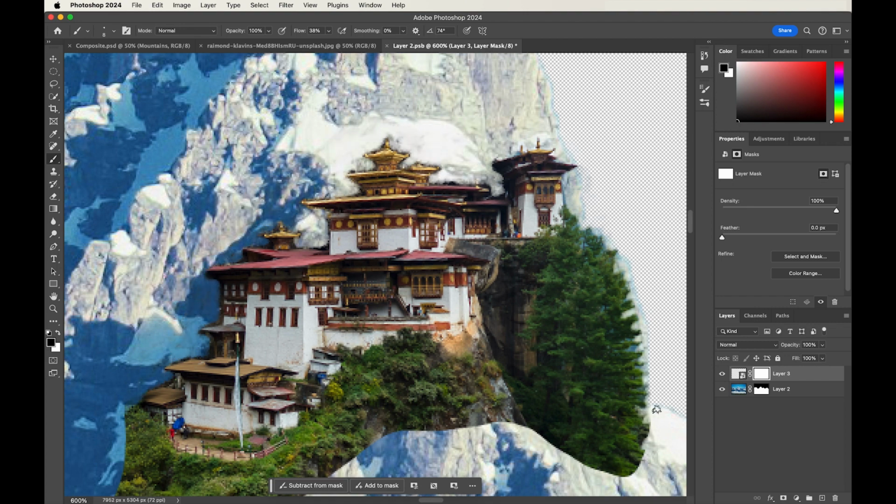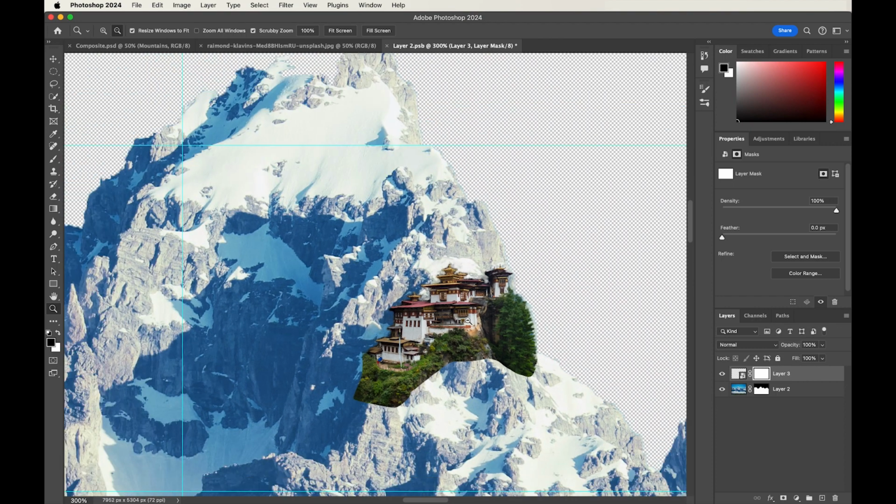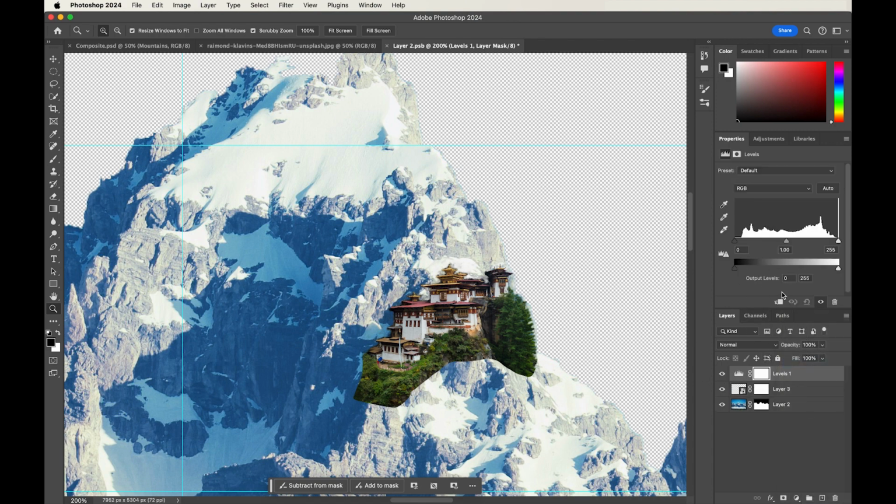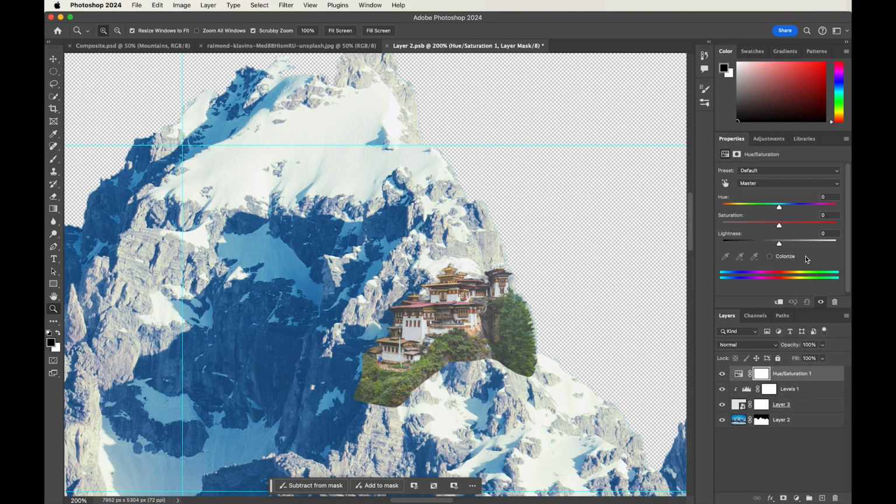All right, so now we need to work on blending some of these items. So here we go. I have a nice roof line cut out, and when I zoom out, it definitely doesn't fit. It definitely has some issues, but let's first match the levels of the mountain. So let's clip him, and we are going to lighten him up. We are also going to add in some hue saturation because we're going to take away some of that color. Trying to get him to kind of match a little bit more of what's happening on the mountain.